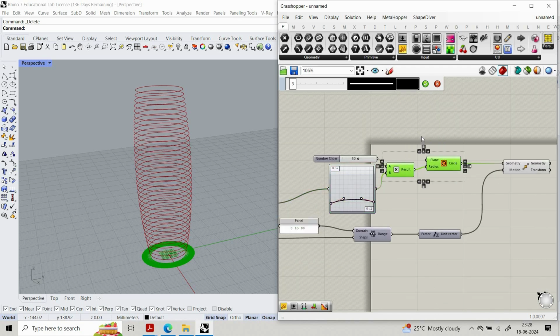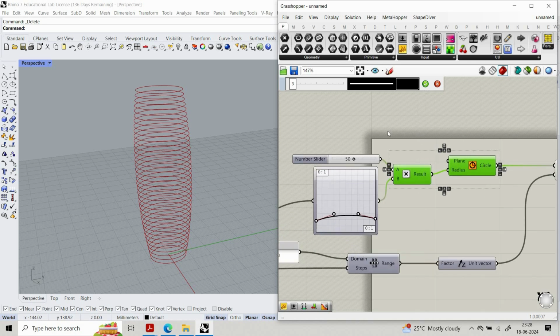So now we got it. In this case we just turn this off.